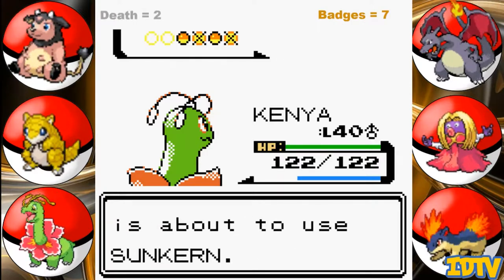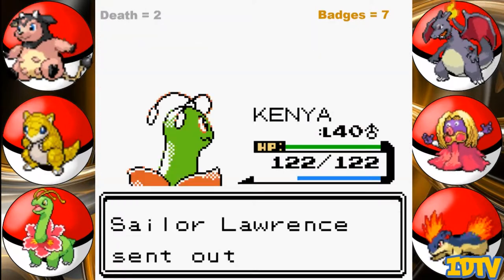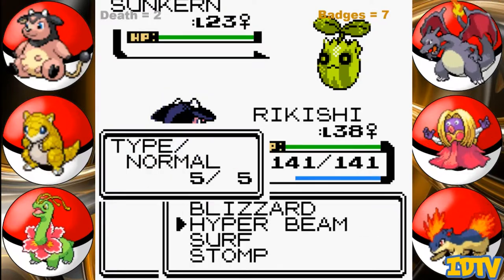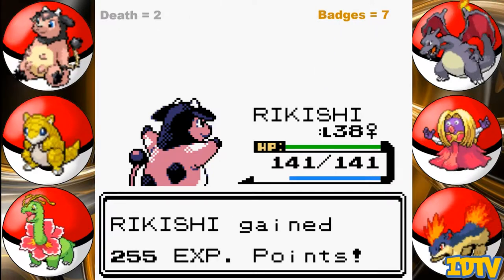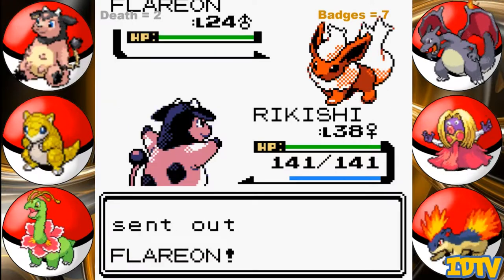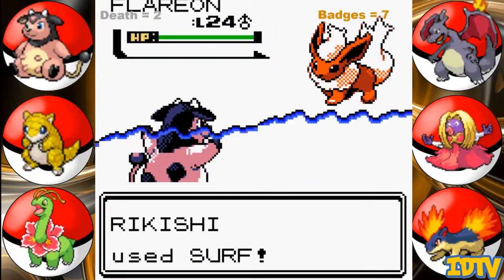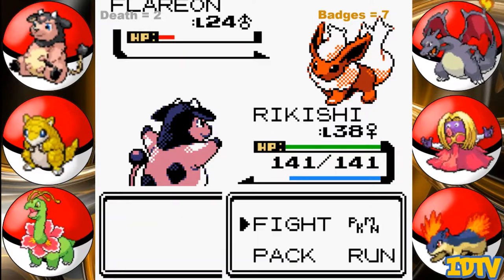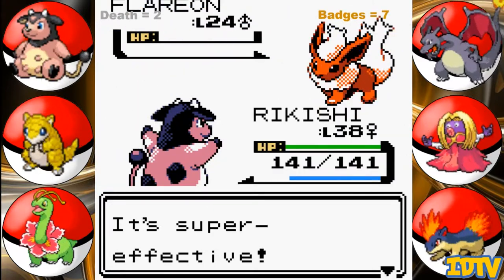And a big chunk of XP. He's now going to Sunken. We'll go back to Rikishi. And we'll stomp him down. Probably should use one of my two fire types really, but Rikishi dealt with it okay. Flare on. Oh, that is right in Rikishi's wheelhouse. Get a Surf on the go. See you later. Oh! Survived the hit. Not surviving the second. Great stuff.